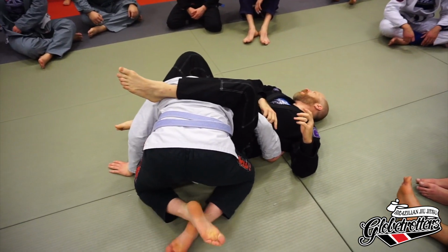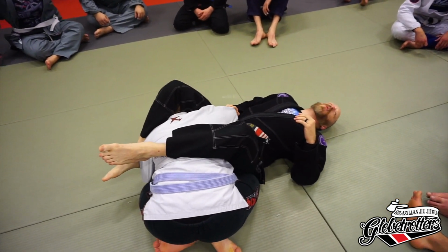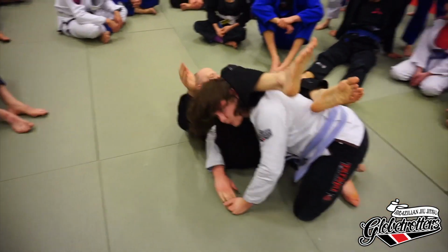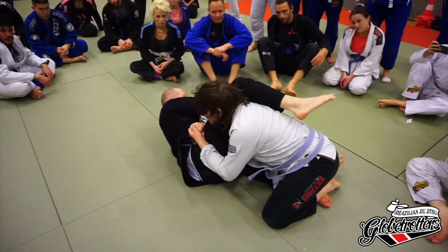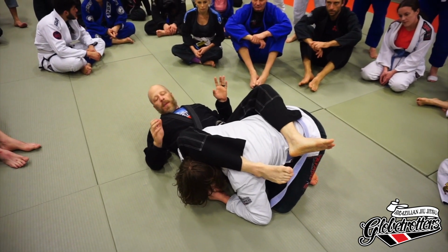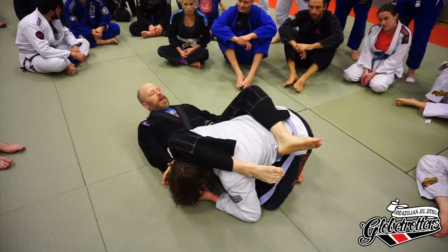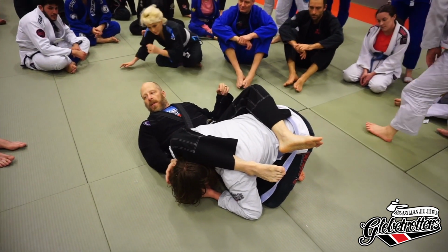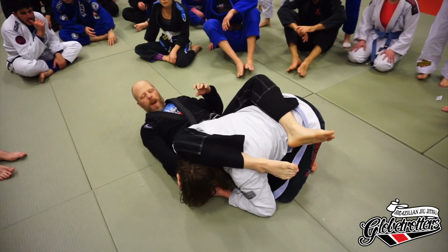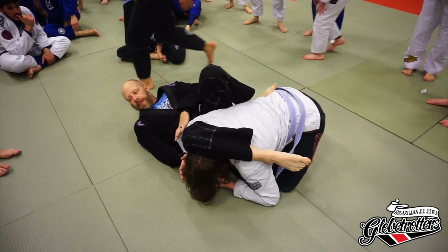I want his arm here. Sometimes it's here. I don't like this as much. He has much more control of my hip here. It's easier for him to posture up, run the pipe. I don't like that as much. But we do have some options. If we get here, strange enough, for me the most important part is my hand. I just park my hand right here. Remember, this is that prison rules thing, right? Prison rules, don't look at me. Hands right here. Don't give it away, just put it right here. The other hand is right here, and my foot is right here.